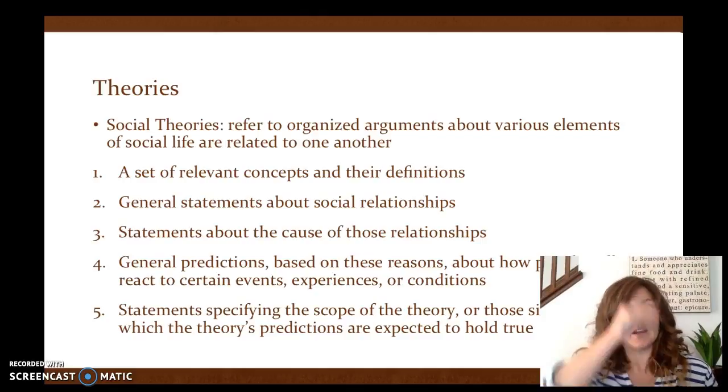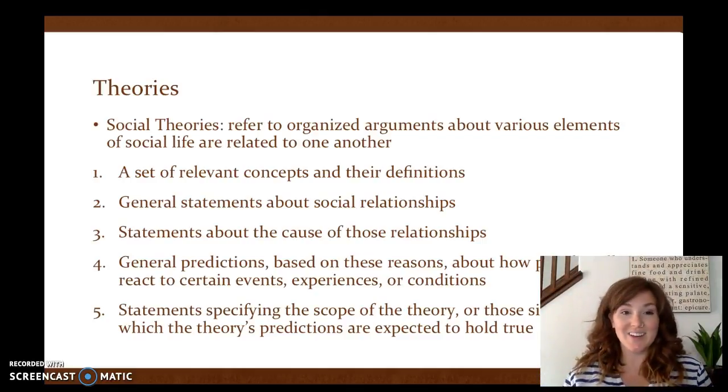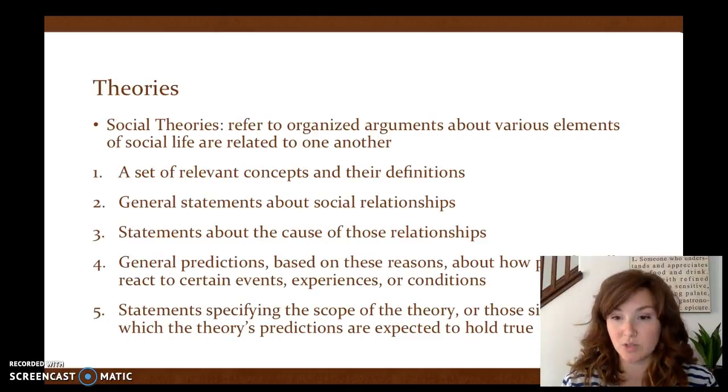So, to refresh our memory, what is a theory? A theory refers to organized arguments about various elements of social life and how they are related to one another. A set of relevant concepts and their definitions, general statements about social relationships, statements about the cause of those relationships, general predictions based on these reasons and how people will react to certain events, experiences, or conditions, and statements specifying the scope of the theory or these situations in which the theory's predictions are expected to hold true.